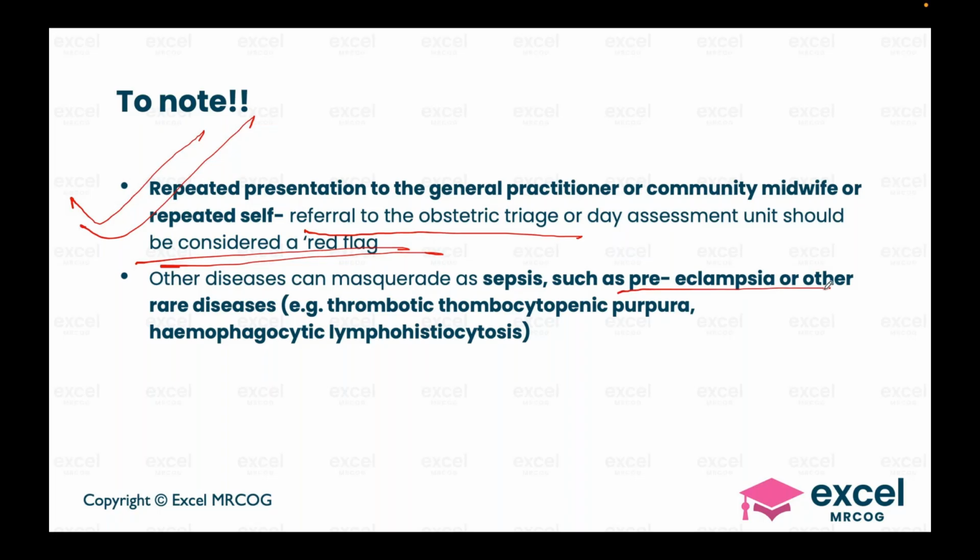Of course, there can be other conditions that could masquerade as sepsis, which would be preeclampsia or other rare conditions like TTP and hemophagocytic lymphohistiocytosis. You don't need to memorize them, but there are other conditions, particularly preeclampsia, which can look like sepsis. So you must remember those as differential diagnoses.